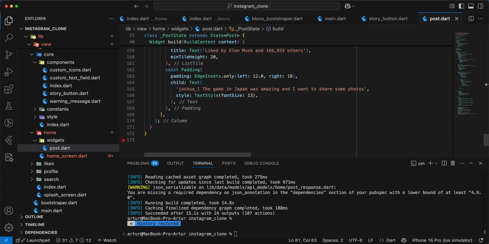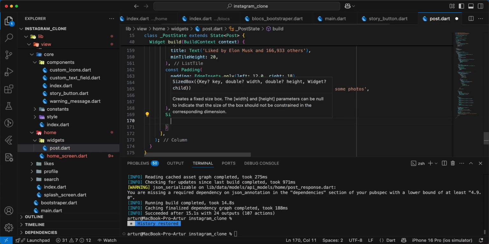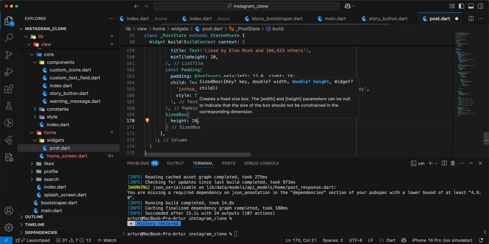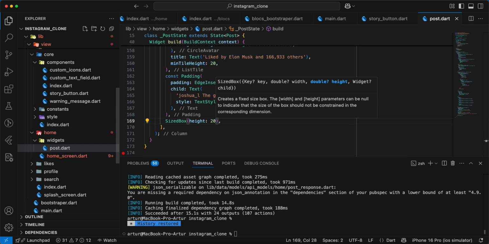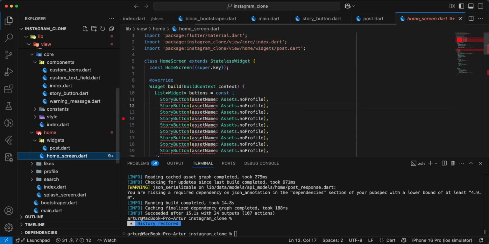Then we add widget sized box, height 20, save. Next we open home screen.